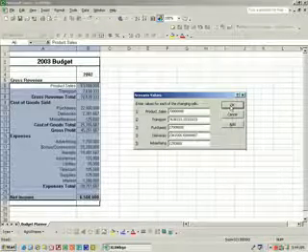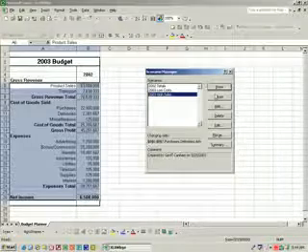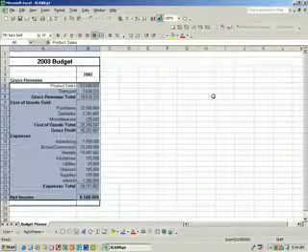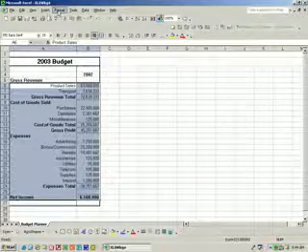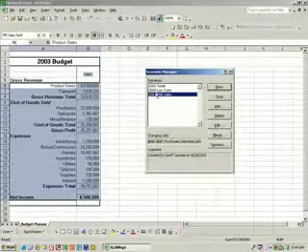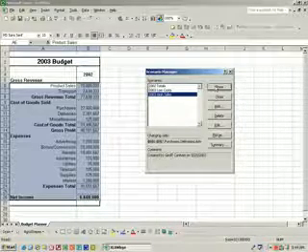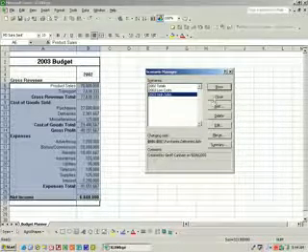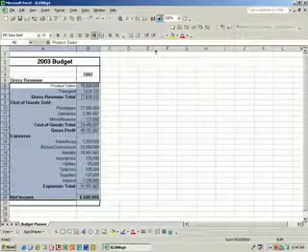And click OK and close. And now let's go to the tools menu again and scenarios. Let's select 2003 high sales and click show and close.